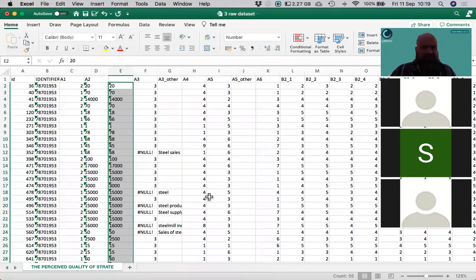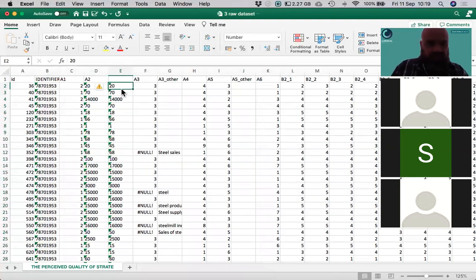I'll just leave this for now. I don't know what the problem is between SPSS and Excel, because it picks it up like that. So just fix it. I don't have time now to do this by hand. If it's in this format, it will not work. It must pick up the 20 and the 70 here, because these were figures. So just fix this if you have it in your data set.